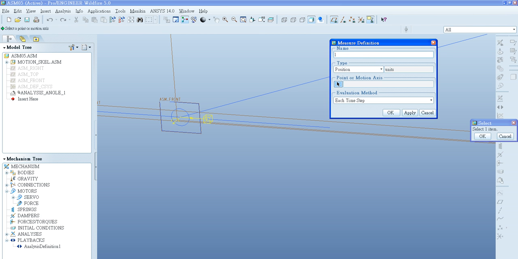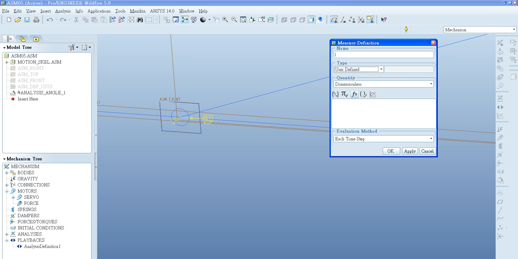This one's L. What's L is user defined. And make a difference.